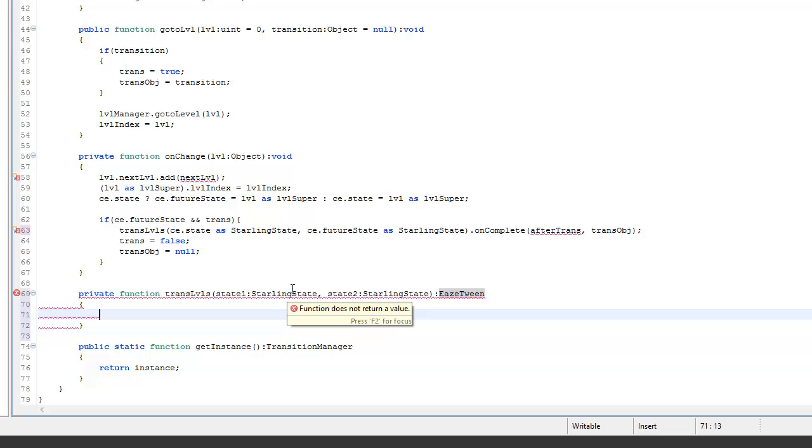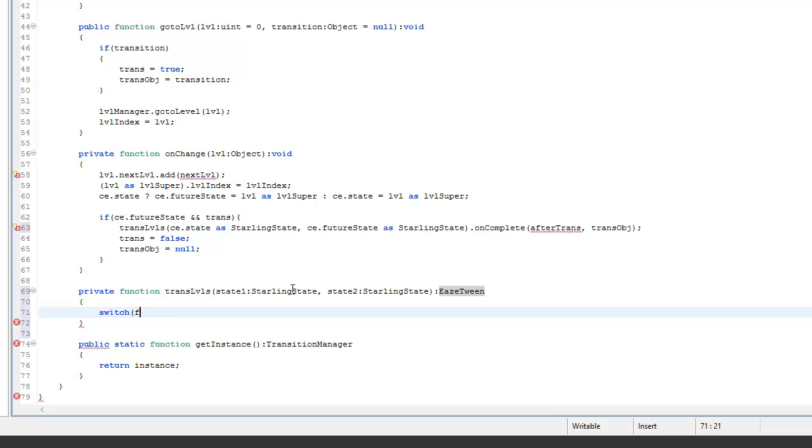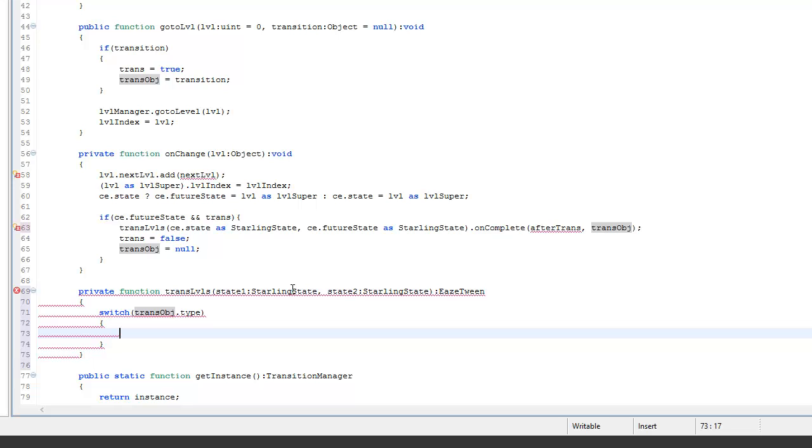Obviously there are different ways to set this up, but I'm just going to use a switch, and I'm going to switch on trans object dot type. This is just a generic object that we can pass in whatever information we want. I just made up this type here, and then later I can use it when I call this function. So anyway, I'll stop babbling.